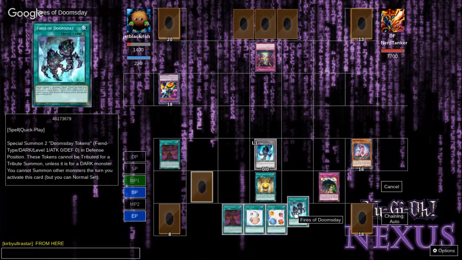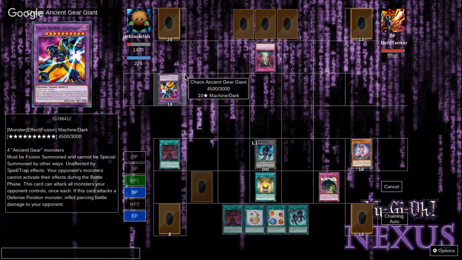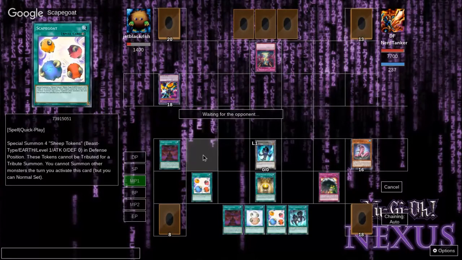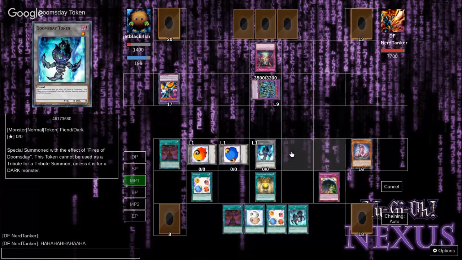Okay, let's see. Not a lot I can do right now. Not gonna sugarcoat it. So he can't use Ancient Gear Reborn to just bring the thing back. You're gonna use Ancient Gear Reborn. Nerd Tanker said, let's see.